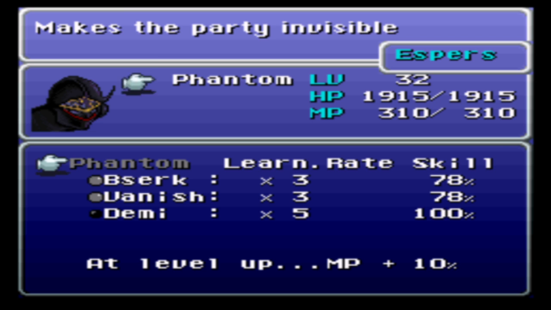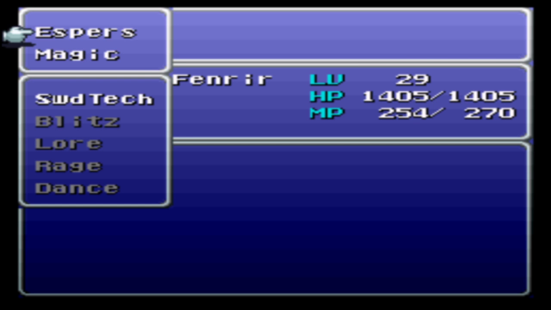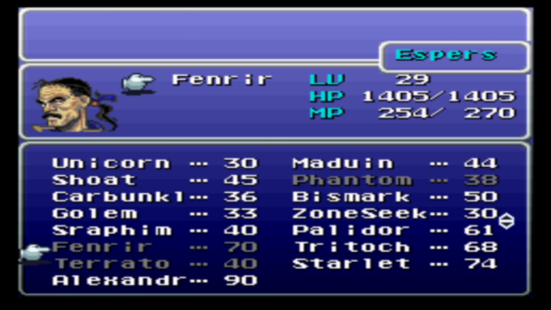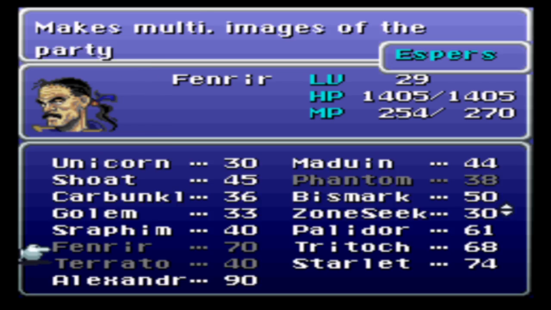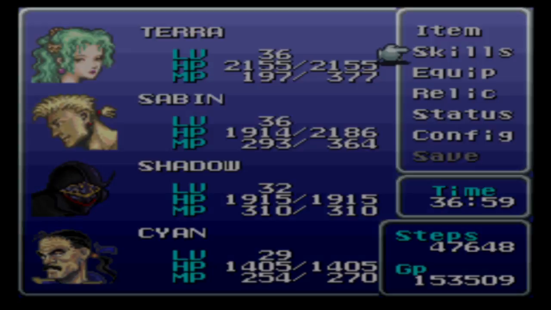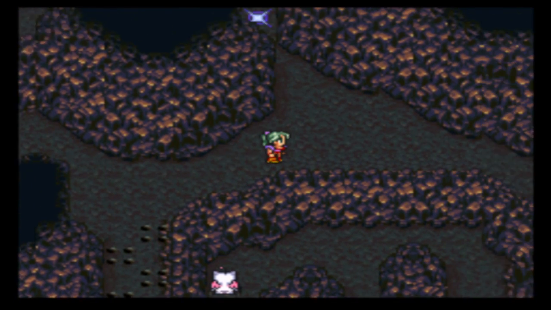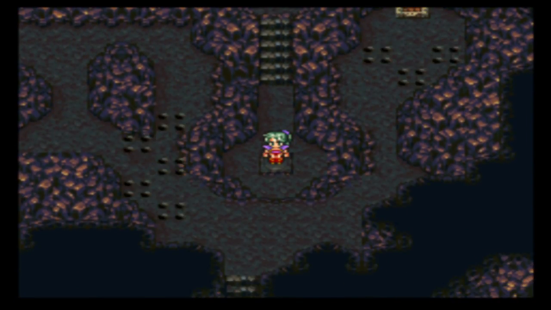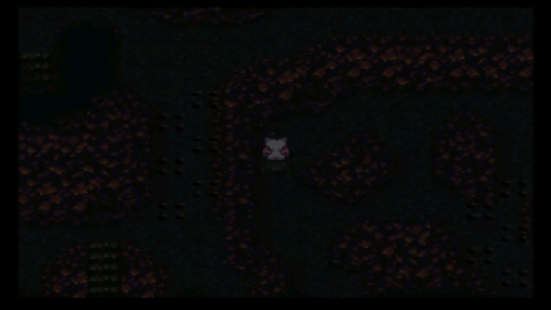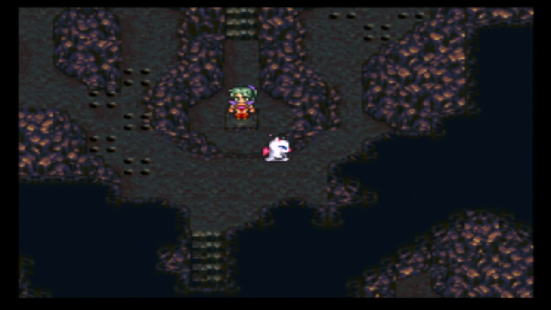So, Vanish. Okay, alright. 78 for that. My bad. 75 for X-Zone on him, and that'll be awesome. Alright. Let's see. I guess this way? Yeah. Because we have to lower all these for the other group. For Mog's group. The weak group.